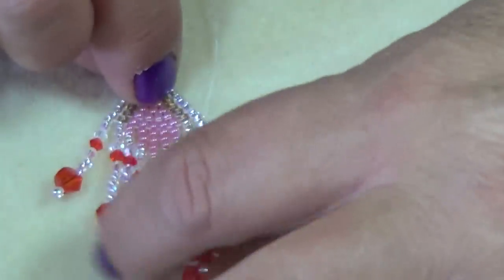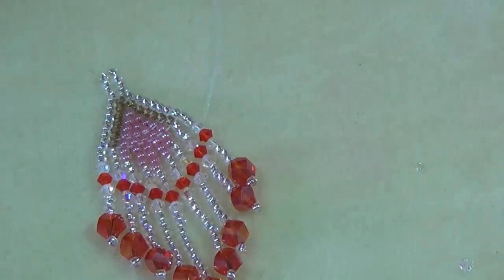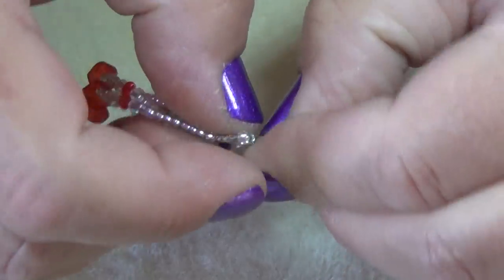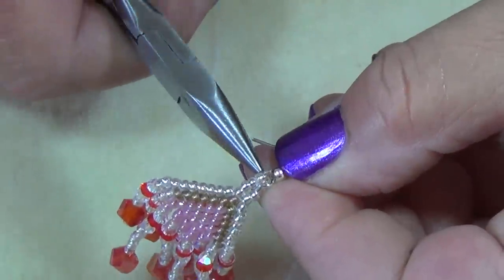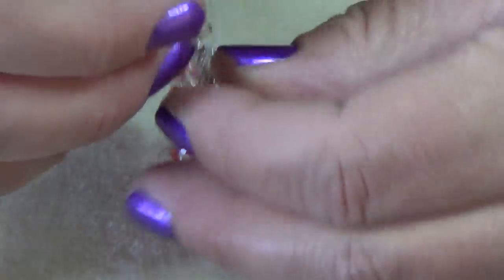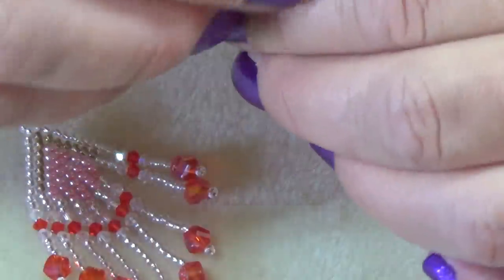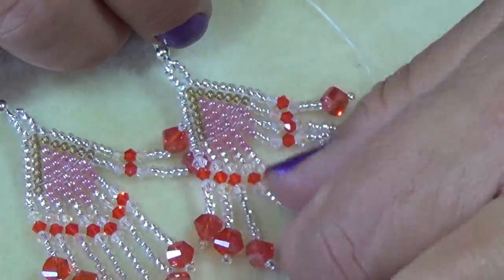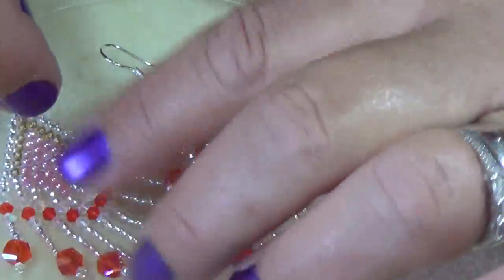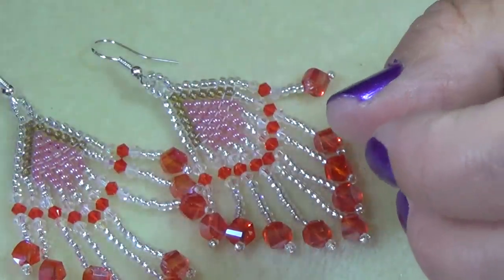That's your beautiful little dangle with a nice little fringe — I think it's gorgeous. To put your earring wire on, take your earring hook and open your loop by twisting it outward toward you — don't pull it apart, always twist your loops. Thread it through your bead loop and twist it back in nice and snug up against the post without bending the earring, and there you have it — a really beautiful pair of earrings you can make in endless colors.